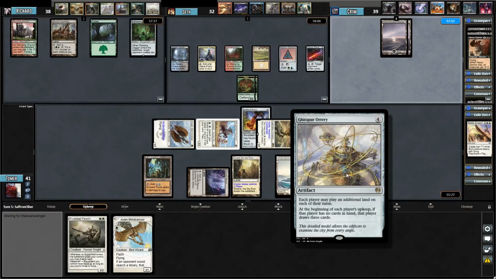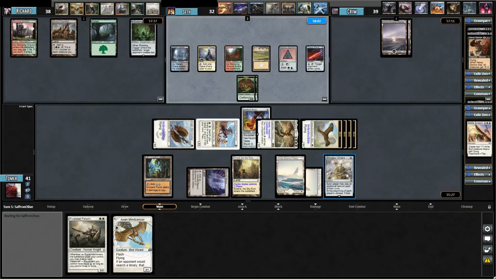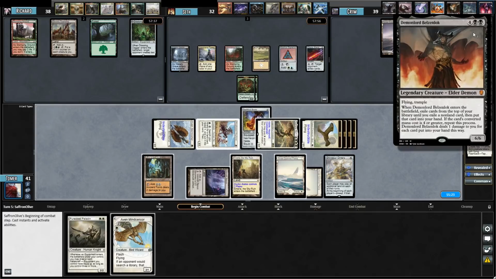Everyone discarding to hand size. Oh, man, and I miss lands again. Everybody's discarding to hand size. I'm getting ready for the Rise of the Dark Realm. Yeah. Richard's king making me. Havoc Demon. Demon Lord Belzenleth. Are you passing, Seth? Yep.